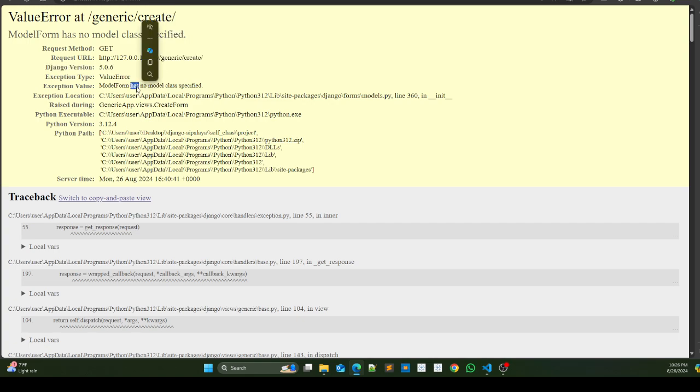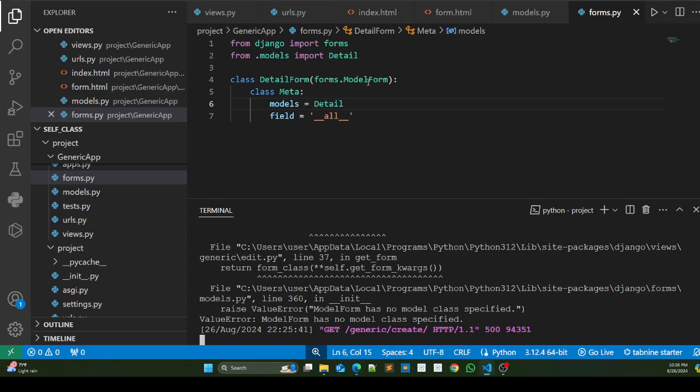So value error, model form has no model class specified. forms.ModelForm, that's good. forms.py is also good. So why is it saying ModelForm has no model class?